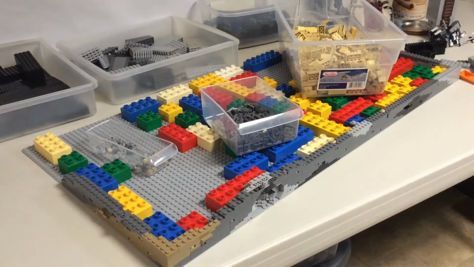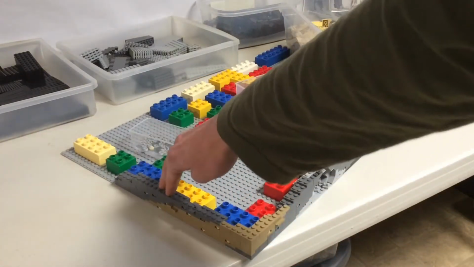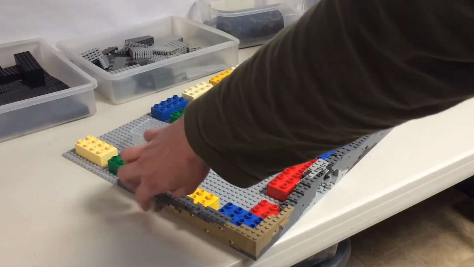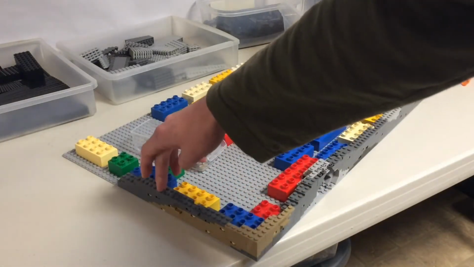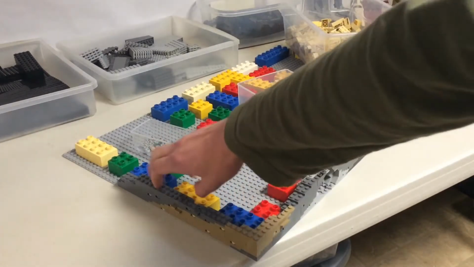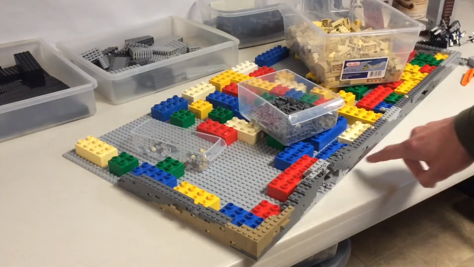So basically what I've done here is, if I slide this back, we have a base color of dark bluish gray, and then we have obviously some dark tan, and in the dark bluish gray I just have used light bluish gray, silver, and dark bluish gray studs. And then that just makes it look pretty nice. And then also having a couple pieces sticking out gives a nice texture.